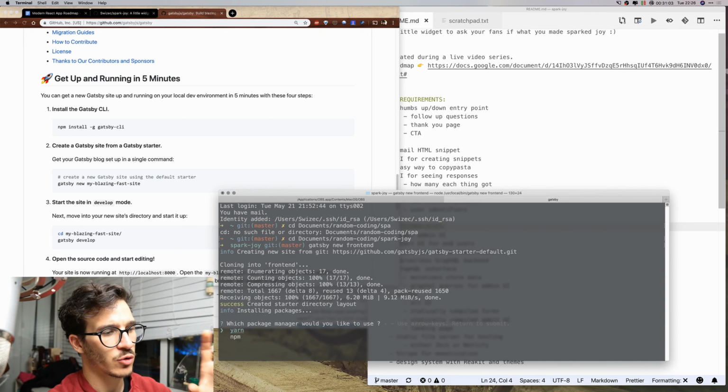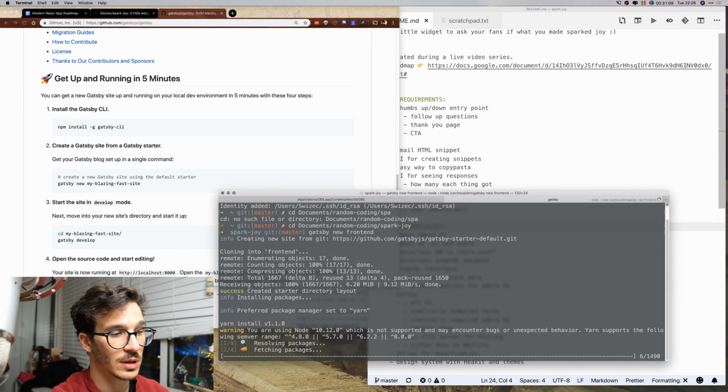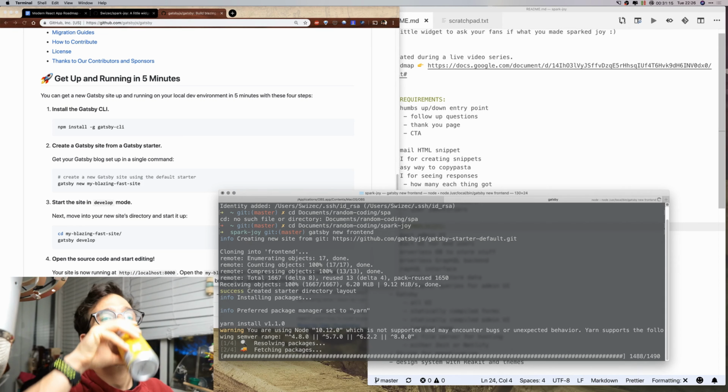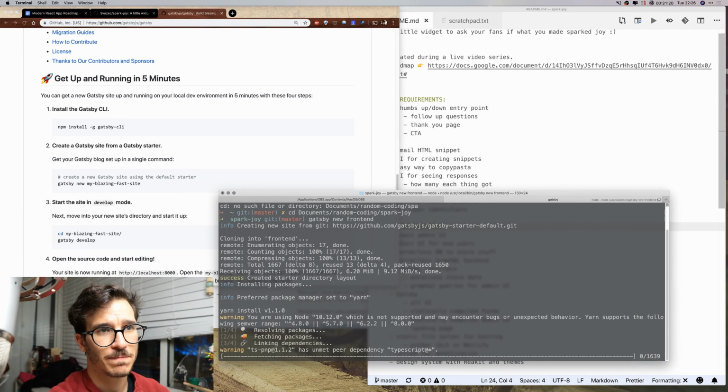So this is now creating the entire Gatsby project structure, and I'm gonna say that I'm gonna be using Yarn because I prefer using Yarn. Main reason I prefer using Yarn is just that it's got more emojis and looks shinier. It used to be faster, but I don't think that is the case anymore.